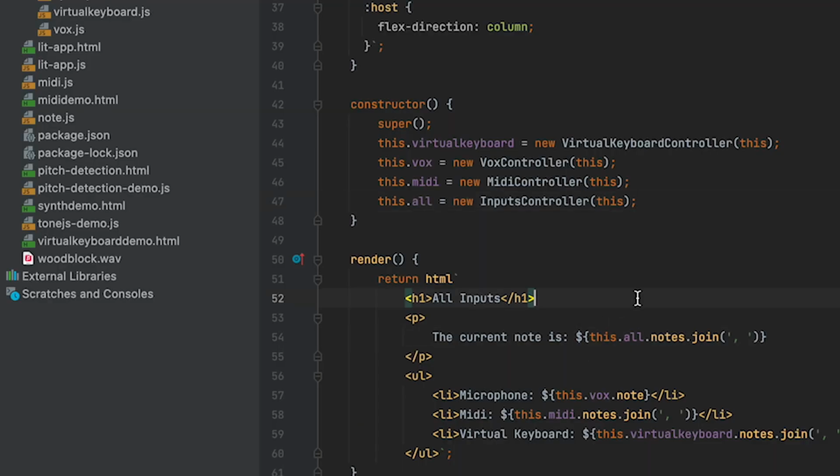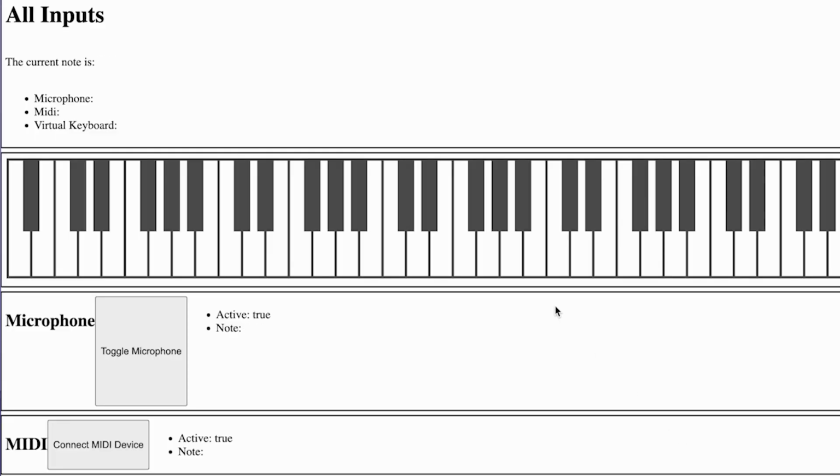So let's do one last demo of our application here. We have to turn everything on, so this includes the microphone, and we can see it going. You can see the current note already. It's updating from the combination all-notes input controller we just added. This seems to be functioning, but let's do a lot of stuff all at once. I'm going to play a C chord. And yeah, you can see as I'm talking, it's augmenting the C chord with whatever it's picking up from my voice. I'm going to start playing this virtual keyboard as well. There we go. Everything's happening all at once.